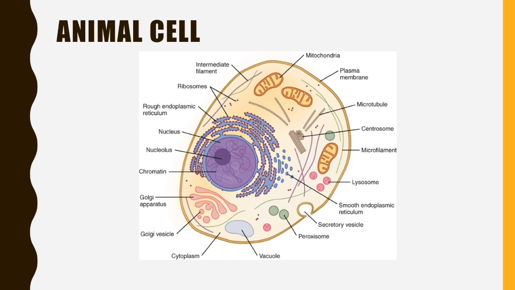This is an animal cell. It has various organelles. Let's start with the ribosomes. The function of a ribosome is to make proteins from messenger RNA. It is made up of a large and small subunit that work together to make an amino acid chain. The mRNA is read and coded into a resulting amino acid chain. Proteins are this resulting chain.